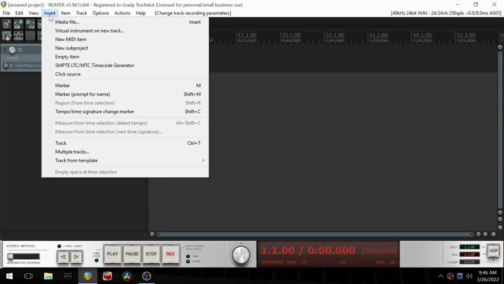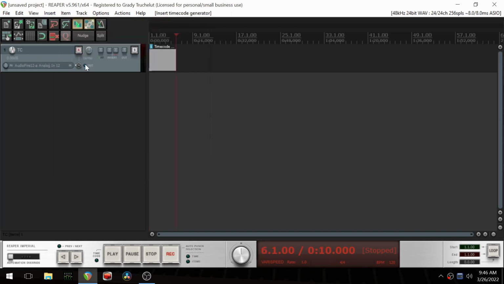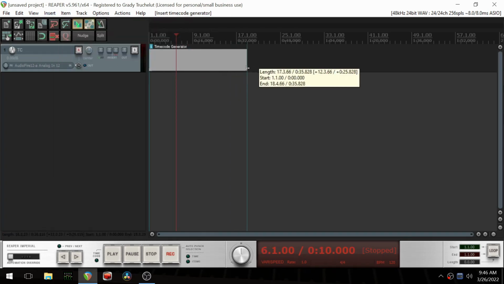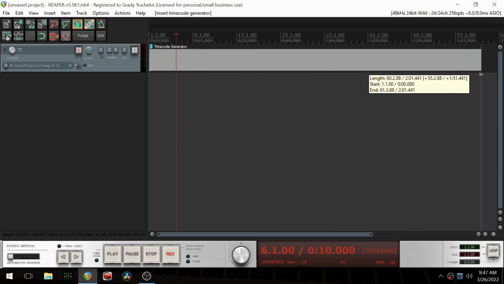In this case, it is LTC, also known as SMPTE timecode, that we're striping track 8 on the Fostex R8 with. To do this in Reaper, we just use the LTC generator. We add that to a track and then record that track from an audio output on the audio interface into the input of the R8 on track 8.